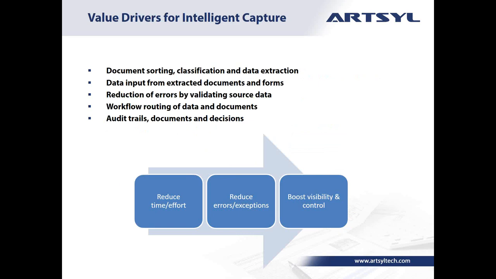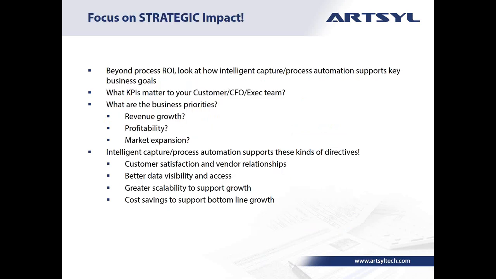Reduction of errors, because now we're extracting the data automatically and we're performing very, very powerful validation to ensure that the data that was either automatically extracted or wasn't there, it's fetched automatically and provided for validation and processing. The routing of data and documents, you saw me perform a quick workflow where I can reject a document or send documents directly to Acumatica. And of course, we have a very powerful audit trail behind it to ensure that we keep tabs on the document process from start to finish. So down below, you see the three main benefits of the AP automation: reduce time and effort, reduce errors, and increase your visibility and control of documents.